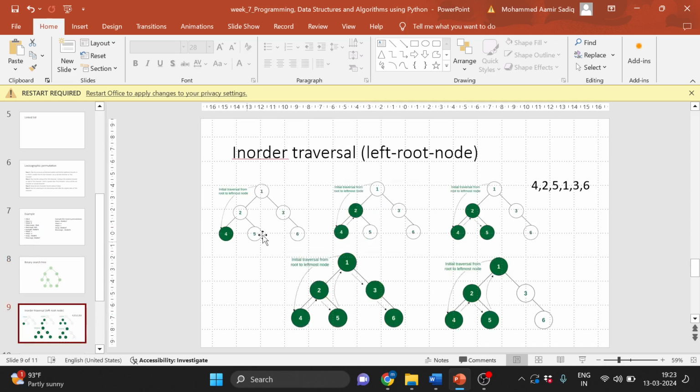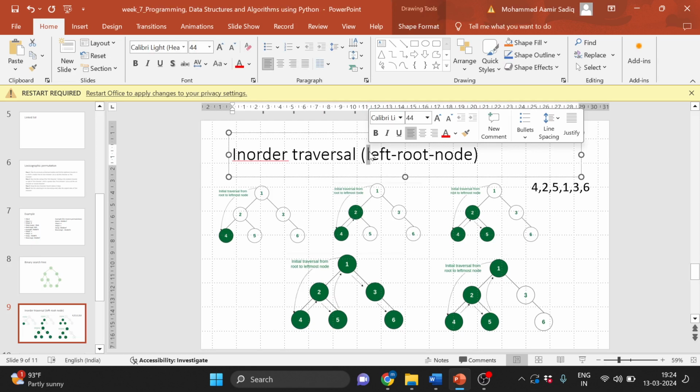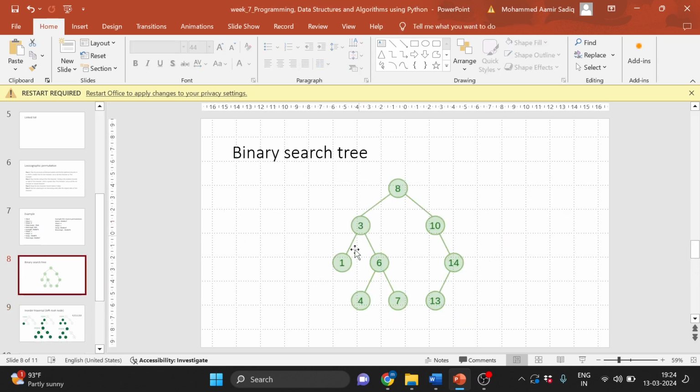Now let's do an example. You had something called in-order traversal. What is an in-order traversal? Suppose you are given a binary tree like this. Left leaf is lesser than the root node. So left is lesser than the root and the right is greater than its root. So 1 is lesser than 3, 6 is greater than 3. Anywhere that you see, always the left leaves are smaller than the root and the right leaves are greater than the root in a binary search tree.